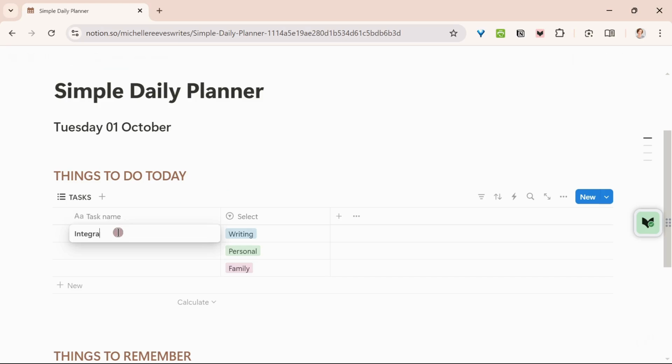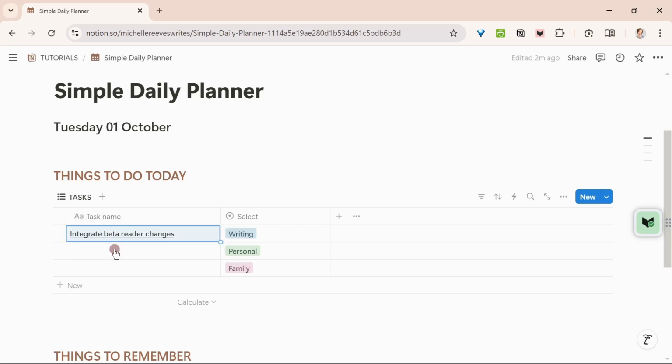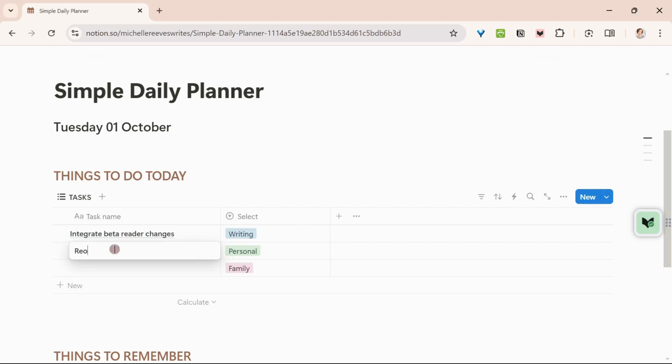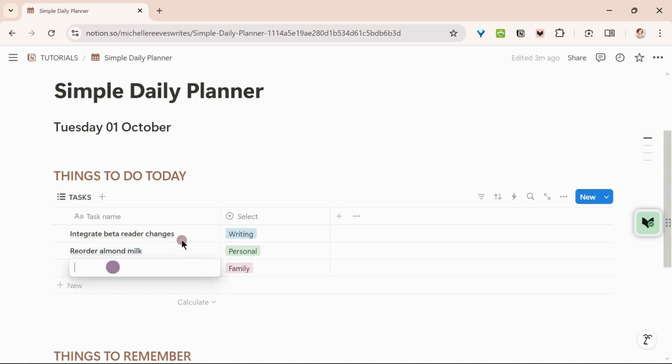So for writing, let's pick one that's pertinent to me right now, integrate beta reader changes, because that's where I am in my book process at the moment. For personal, let's have reorder almond milk. I am running a bit low on that, so let's pop that in for personal. And for family, let's pop in book a dentist appointment. So 3 tasks, there we are.